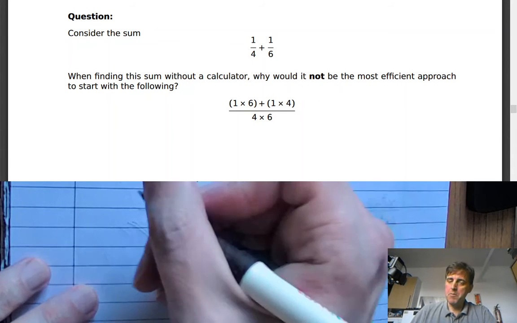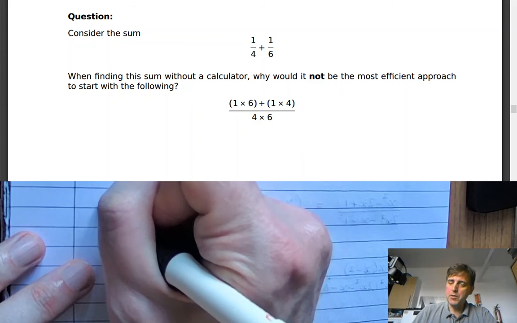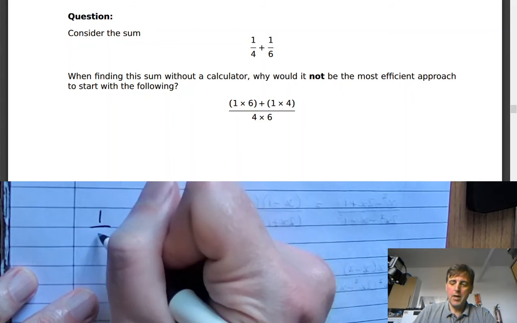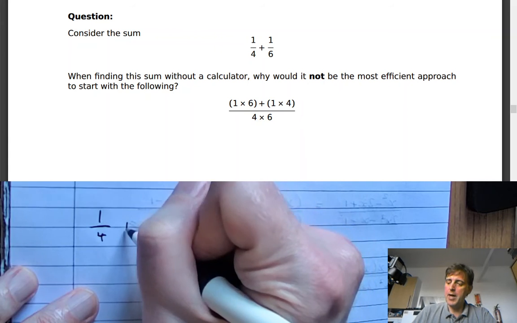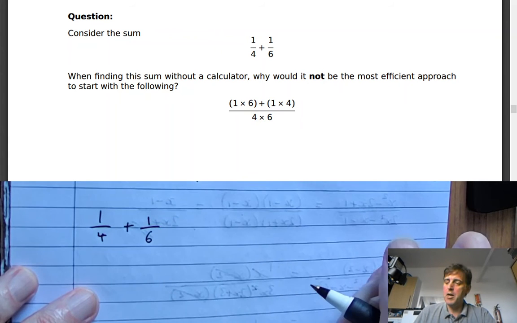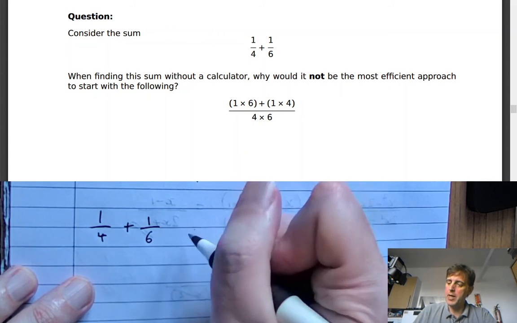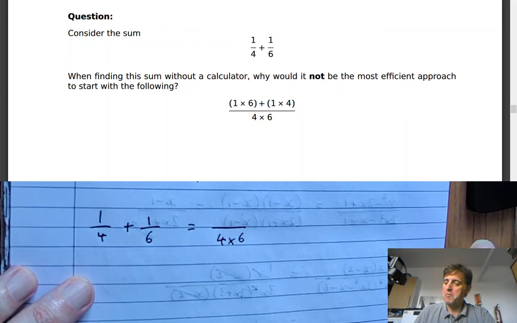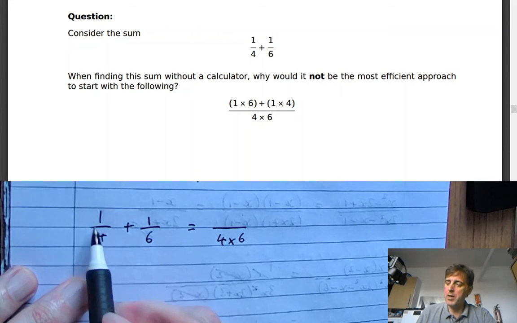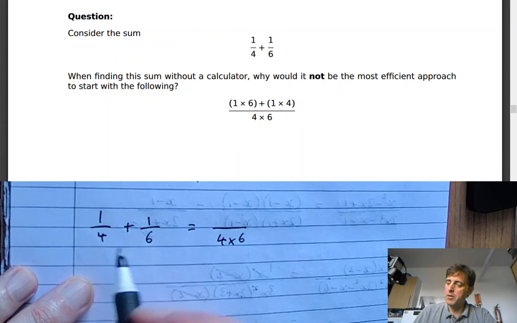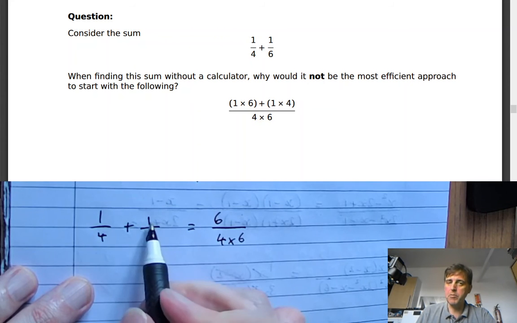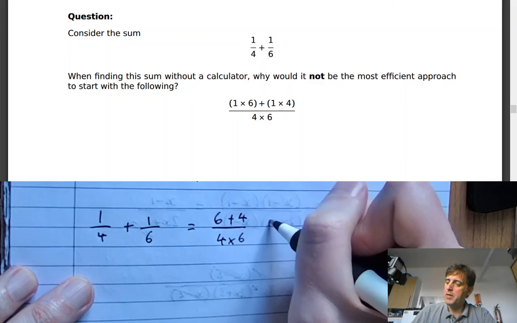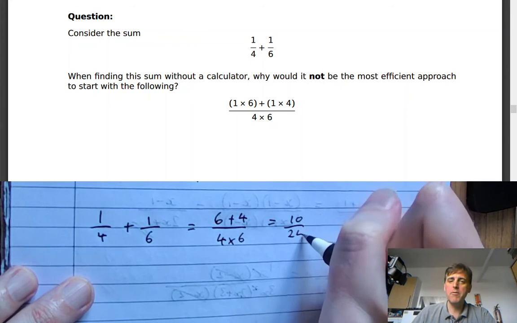Okay, so as I said, this is the sort of thing where a lot of people would be looking at finding that common denominator to add these two fractions together by just multiplying the 4 by the 6 here. Perhaps that's what you do yourself. And then you say, okay, multiply top and bottom of this one by 6. 1 times 6 is of course 6. And then multiply top and bottom of this by 4. And then we end up with here 10 over 24.